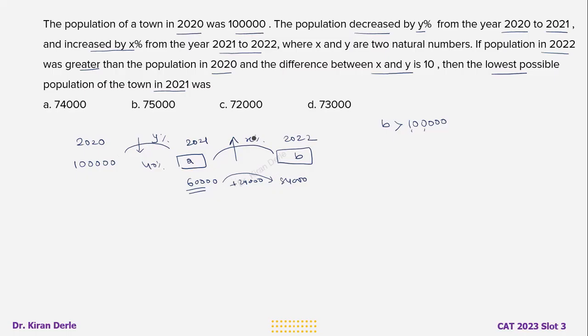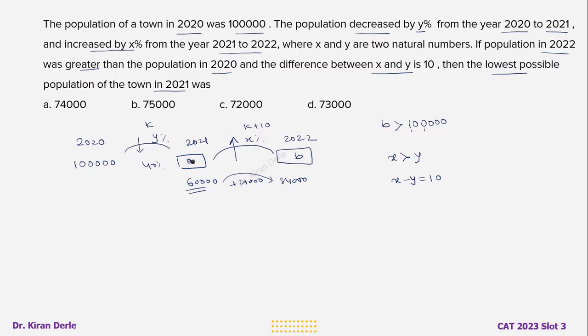So x, the percentage value, should be greater than this percentage value, right? Then only this final value will get increased by this. I hope you are understanding what I'm trying to say. x should be greater than y, and we know the difference between them is 10. So x minus y is 10, right? I hope you're understanding this point. So if you consider this value as k, this will be k plus 10. This is the conceptual approach, guys, I'm telling you. Henceforward, you can just make an algebraic quadratic equation and go and solve this for k, right?